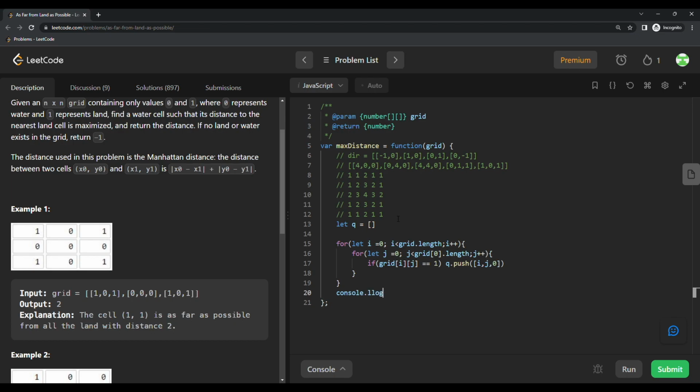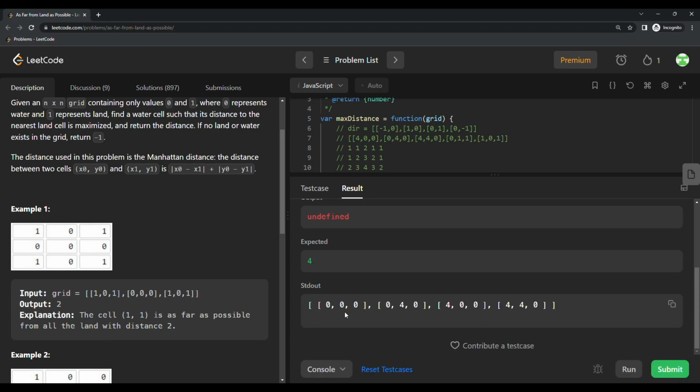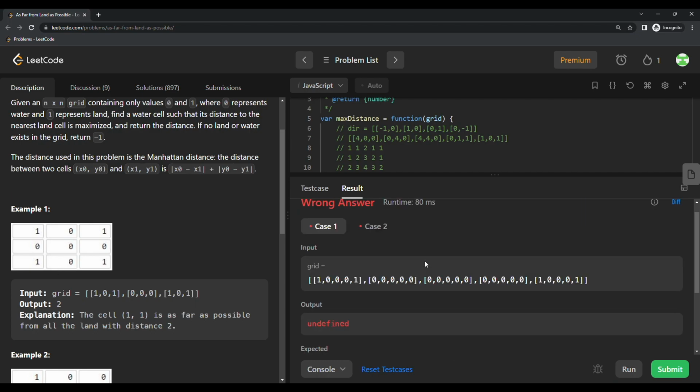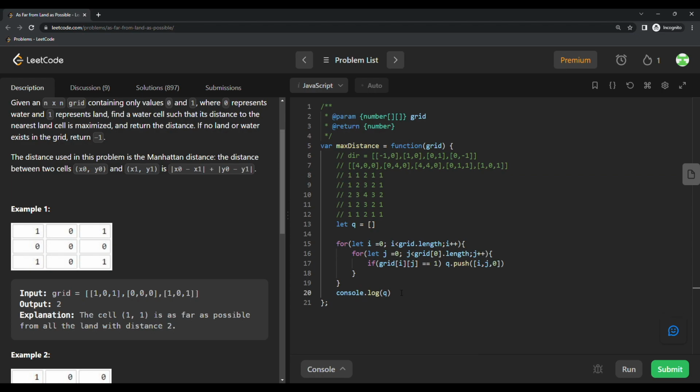So if you look at the queue now, 0, 0, 0, 4, 0, 4, 4, 0, and then 4, 4. And then we will set the direction like this.